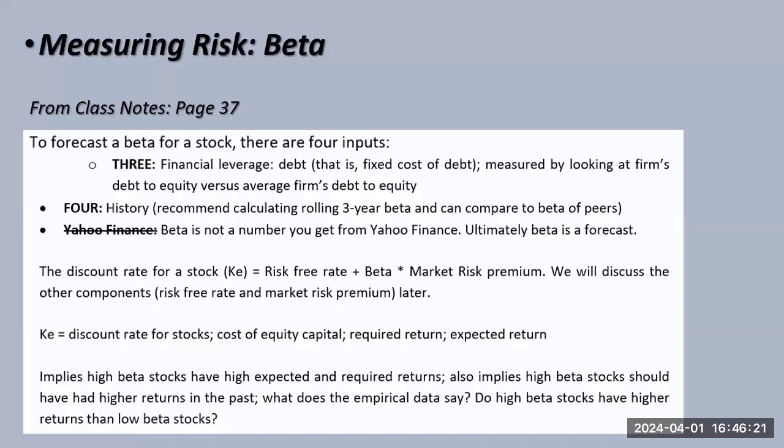So should you go back further in history? It kind of depends on what's changed with the firm. Take a firm like Valero. What was Valero 10 years ago? It was Valero and Cornerstone. Does that make a difference? Is there a big difference between Valero and Cornerstone when it comes to beta?